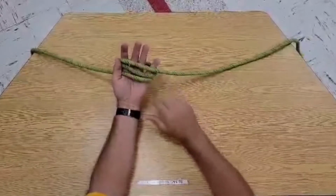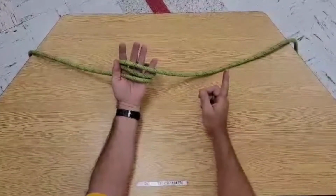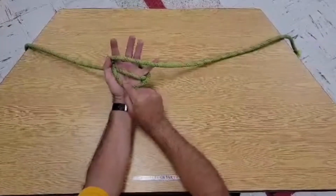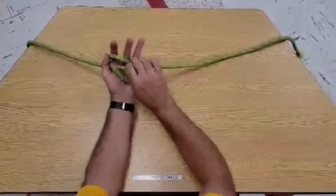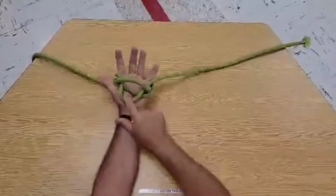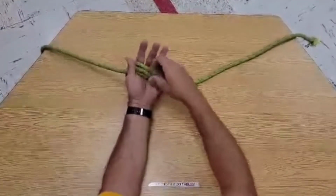And now we braid these 3 passes. We braid them like this. We take the center and pull it over the left. We take the new center, pull it over the right, and then we take the new center and pull it back over the left. I'll do that again.